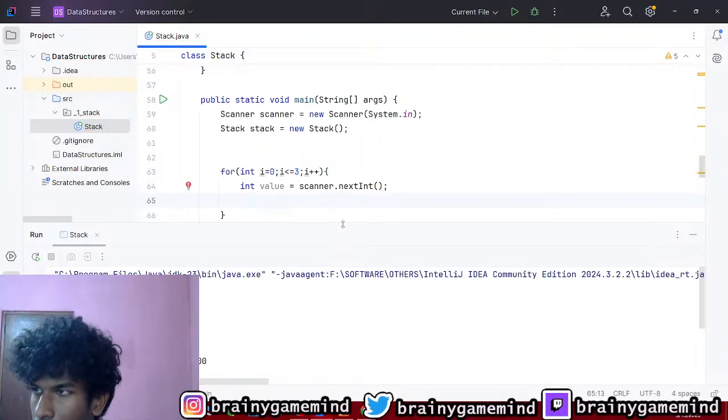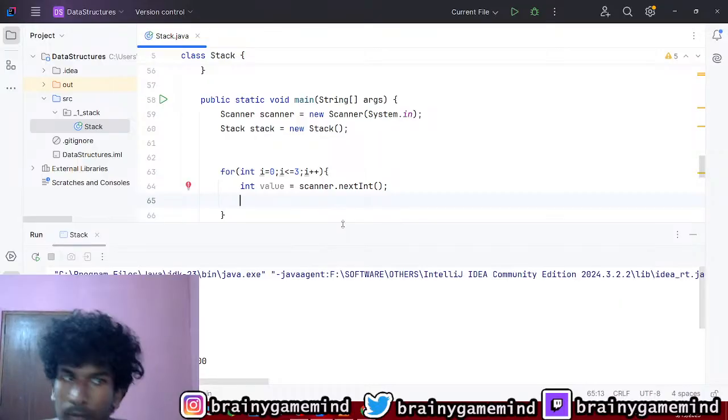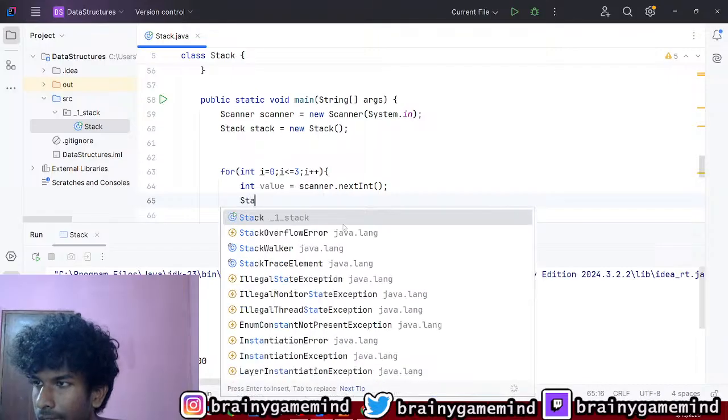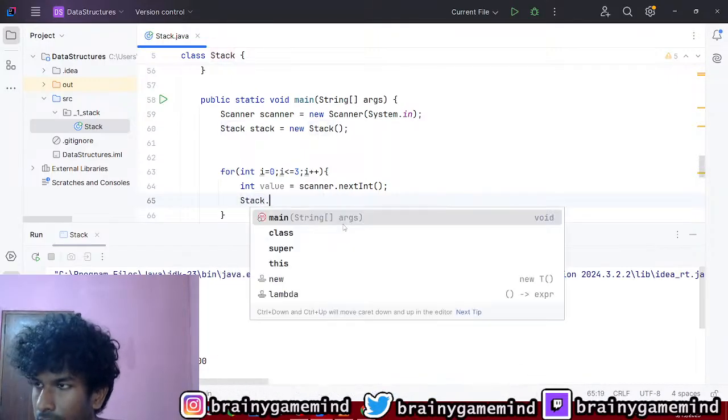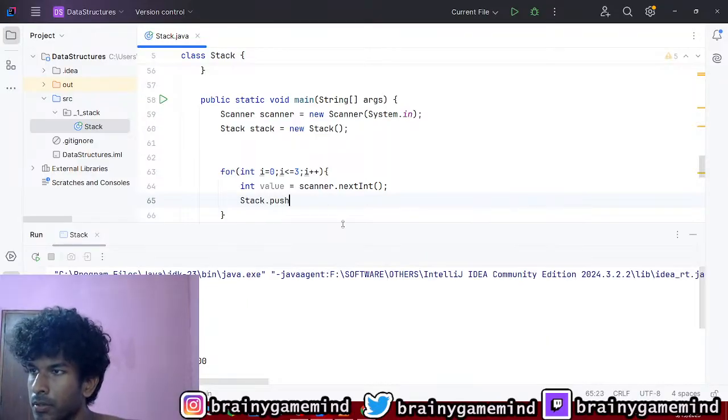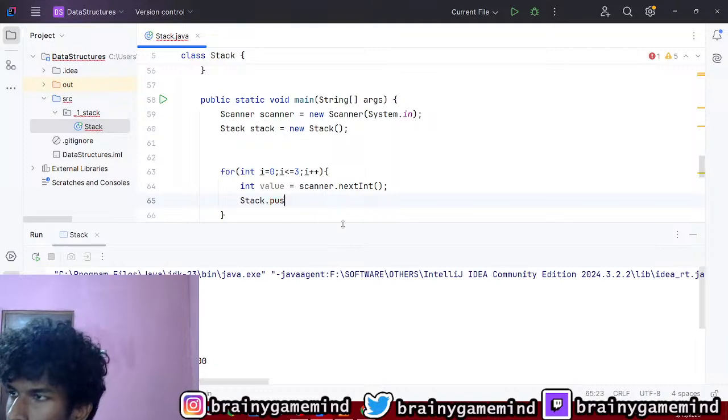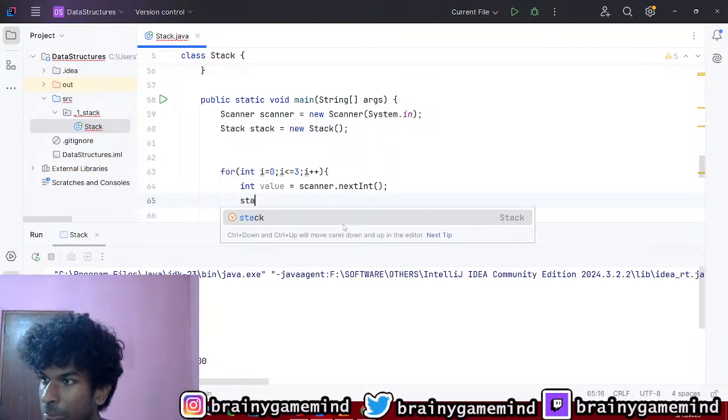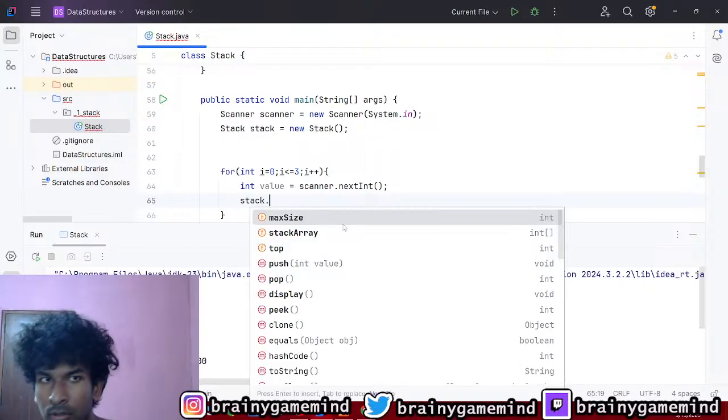Did I create an object? Okay, I created an object, which is called stack dot. Then we've got the push method. Oh, the object is called stack. Stack push.